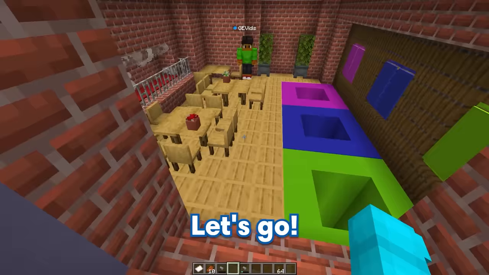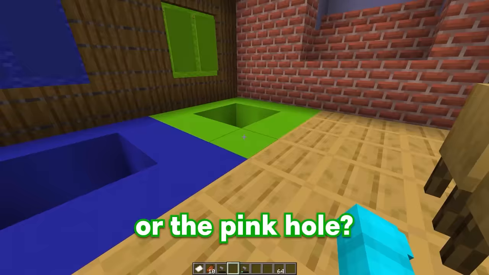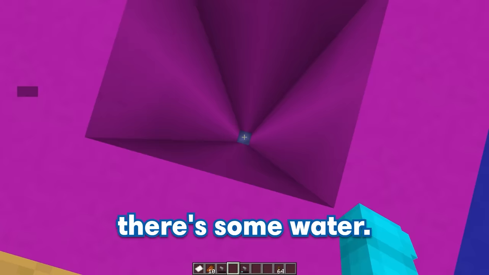Let's go. And GE, what in the world is this? Bubbles, are you gonna go down the green hole, the blue hole, or the pink hole? The green, the blue, or the pink? Well, in this case, I could care less about the colors. Let's just see what's at the bottom of each. And wait a second, it looks like at the bottom of the pink one, there's some water. It's definitely gotta be the safe one, so let me just jump down real quick.